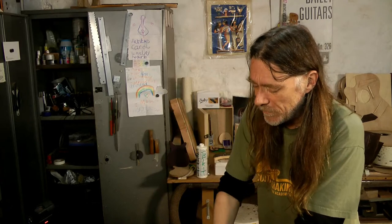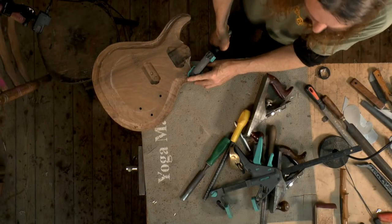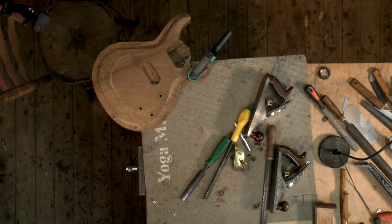We'll go into a lot more detail on that in another video. But I'm just going to knock off this lump around the top now. Clamp it back up in the first position. Really, I've actually finished carving now, and I'm just blending. It's half two, so yeah, that was a long one today.